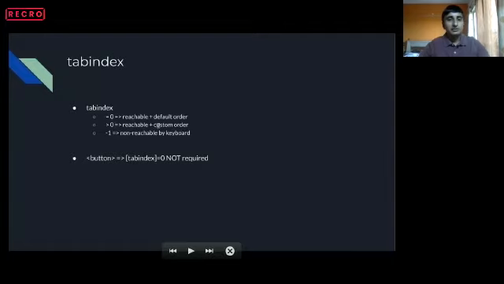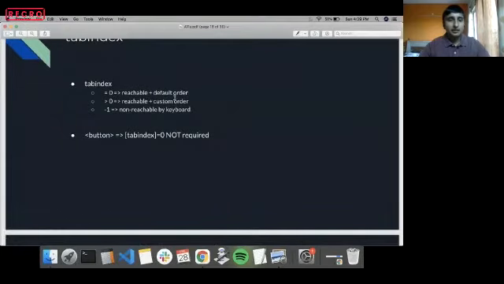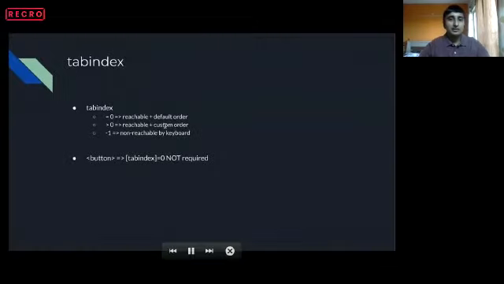That's why it's like a custom ordering. Interestingly, if you go to the MDN site and look at the tabindex part, you will see that they flat out say that you should never be using tabindex greater than 0. The reason is that it messes up the experience for screen reader users.